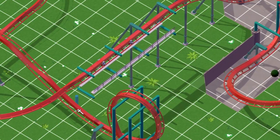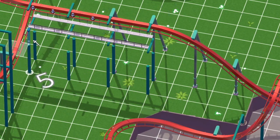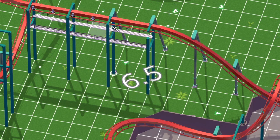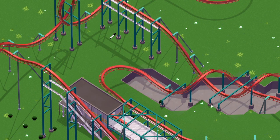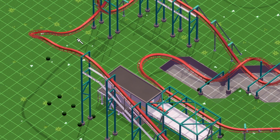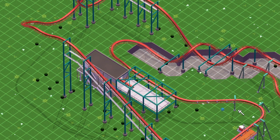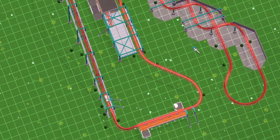Now I'm going to support the mid-course brake run. You've seen me do this before, so I'm going to whiz through it with a time lapse. And now I'm just going to go around the whole ride and use the bush to get rid of every single support, so that I can complete every custom support that I will do using the pillars.